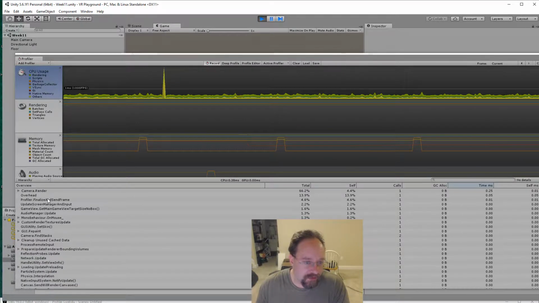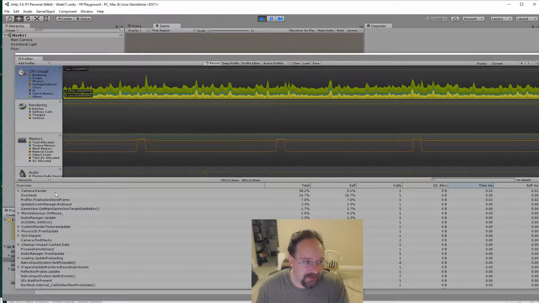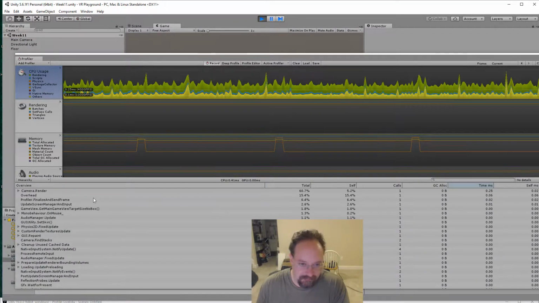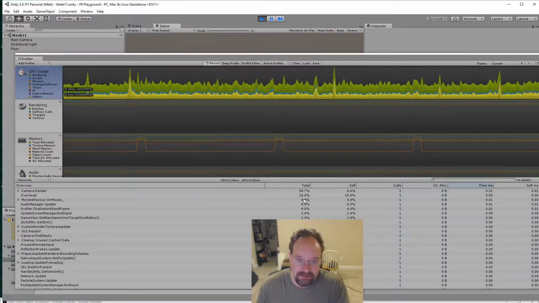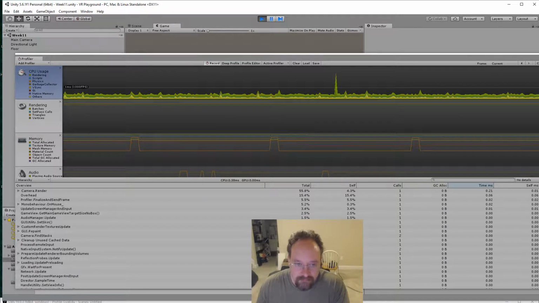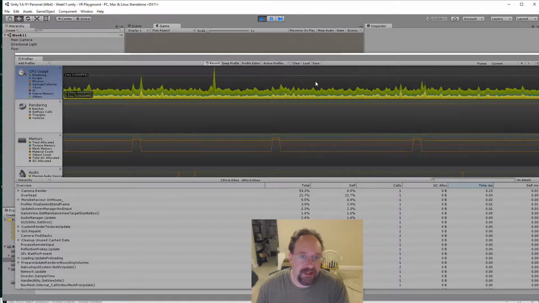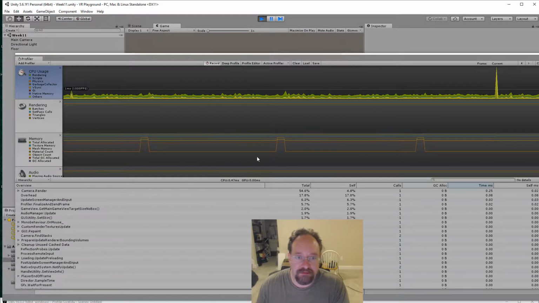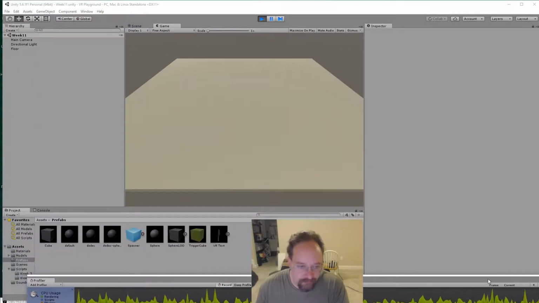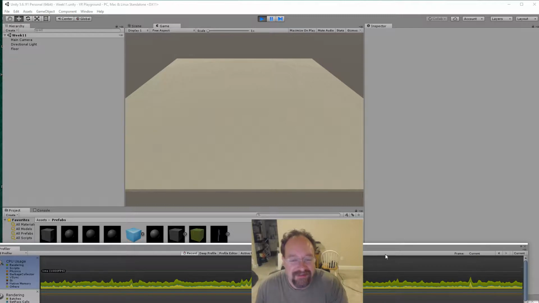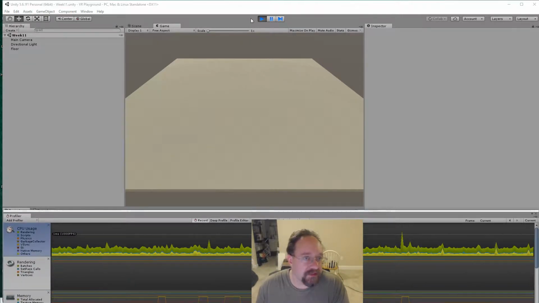Our overview here will tell us what's taking up a lot of the CPU cycles. So our camera rendering is taking up the most at 60%, and then overhead, so this is Unity Engine's overhead, and then a bunch of other little stuff. And again, in some cases we're pushing 2,000 frames a second, which is pretty much ridiculous. So, we're doing great. Of course, there's nothing in our scene.